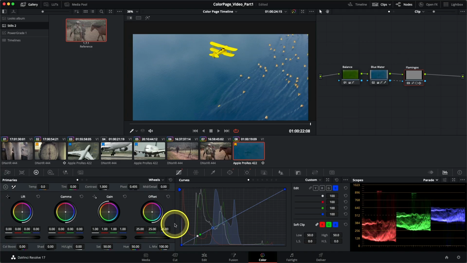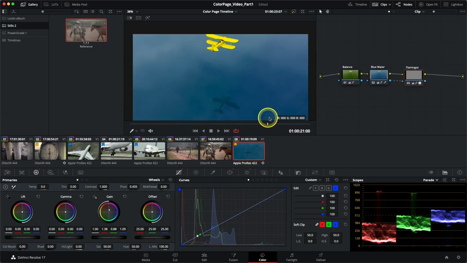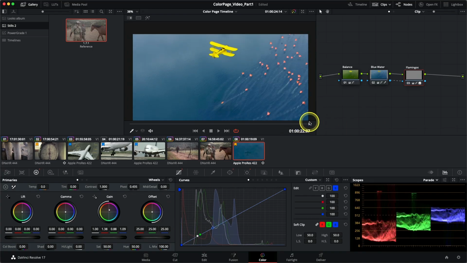This time we can use the wheels. So because they're all very bright, I will use the gain wheel for that. Remember, that goes after the highlights of the image. And I can drag my control point towards pink or magenta to give them a little bit of color. Now, they might look really quite saturated, quite extreme, but something you have to keep in mind is how shortly they are present in the sequence, really.